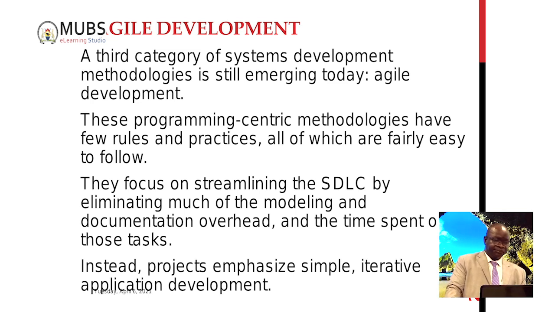And then the final system development methodology, the one that is still evolving today, is what we call the agile development. This is a third category of systems development methodology. And these are programming-centric methodologies. The focus is on programming. It emphasizes programming. It emphasizes change. And it needs competent programmers.